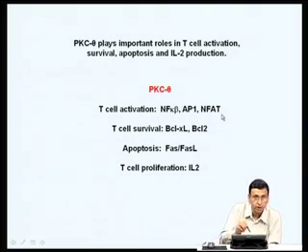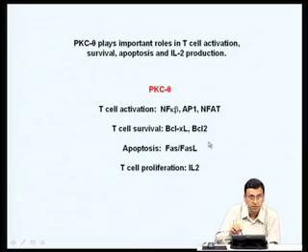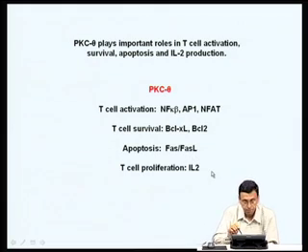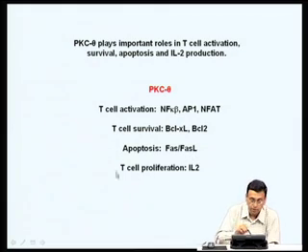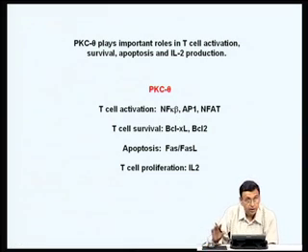It also plays a very important role in T cell survival. For example, it is involved in the activation of BCL-XL and BCL2 genes, which are involved in T cell survival, as well as in apoptosis, it regulates the expression of Fas and Fas ligand, and it is also involved in T cell proliferation, as I just told you how IL-2 expression is directly regulated by the influence of transcription factors. So, protein kinase C plays a very important role in a number of T cell functions.